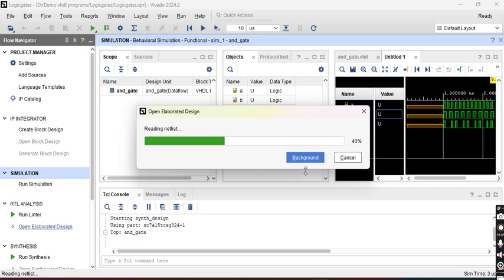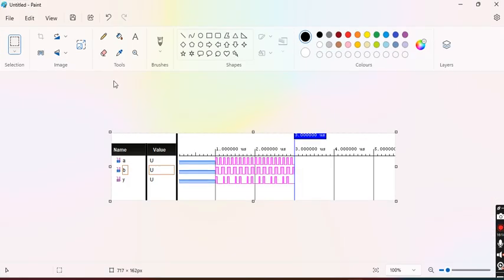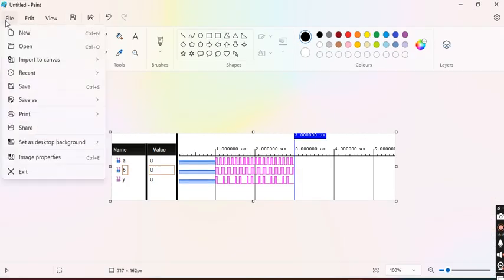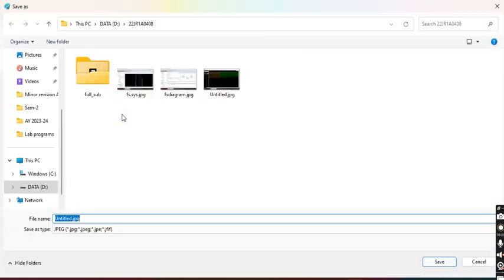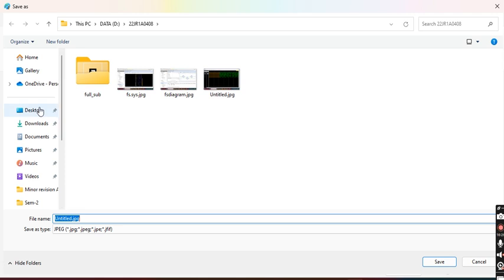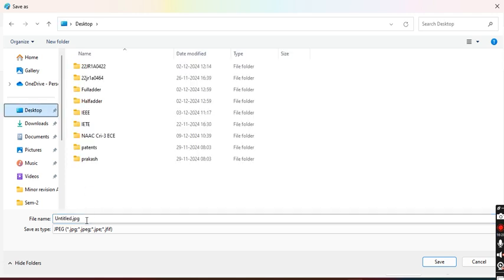Then automatically another netlist will be prepared and the RTL schematic will be shown. In the meantime, I will just save this, save as JPG. I am trying to save this on my desktop with a name and get wave.